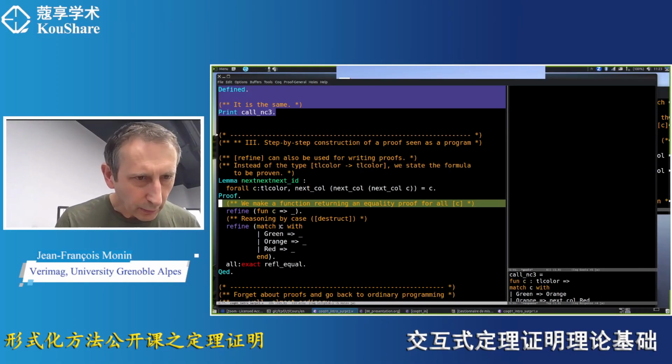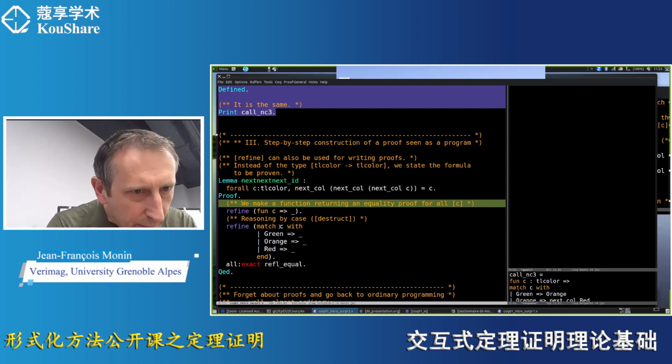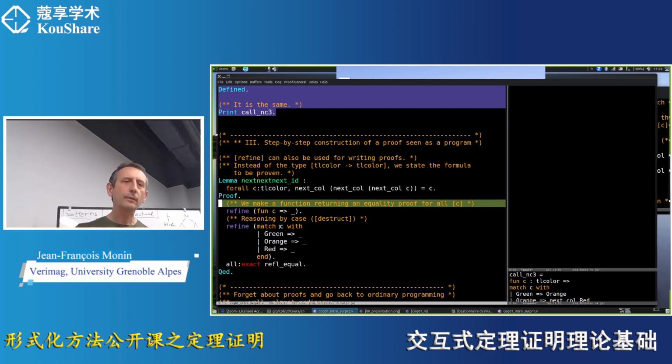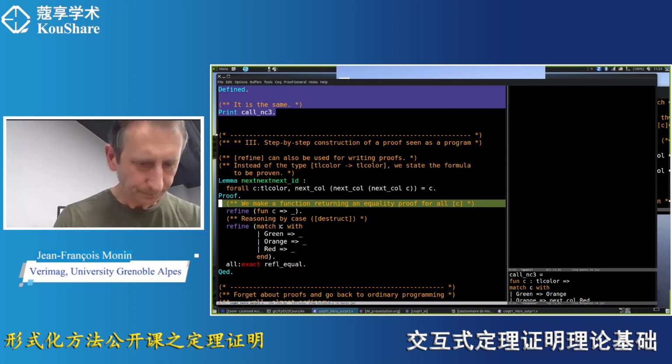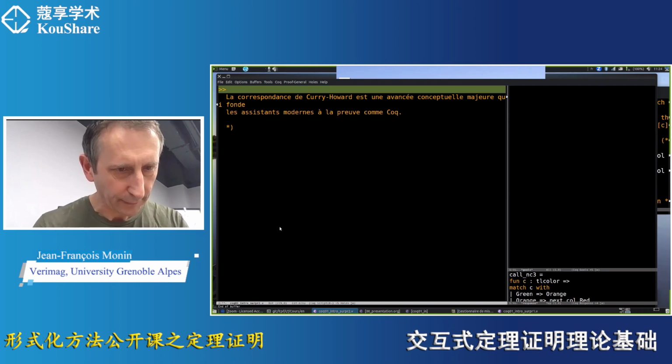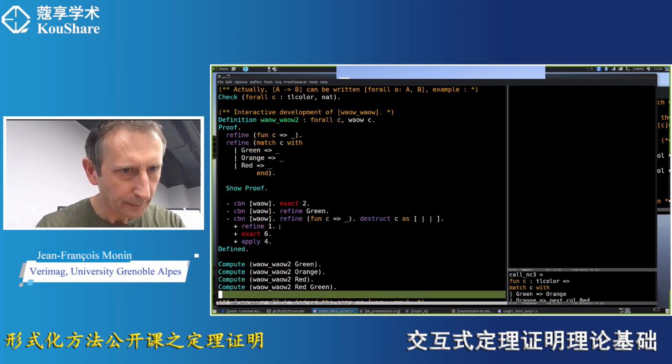Okay, so, alors, this one, I hope there is nothing wrong with this one. Maybe this one can be seen as a first example of a program with dependent types. Actually, if you print it, it is not that complicated, but for bad reasons. So okay, sorry. What happened? Yes, I'm here.